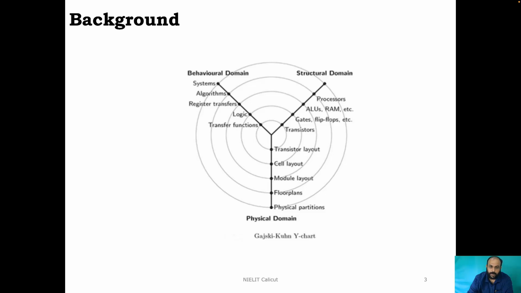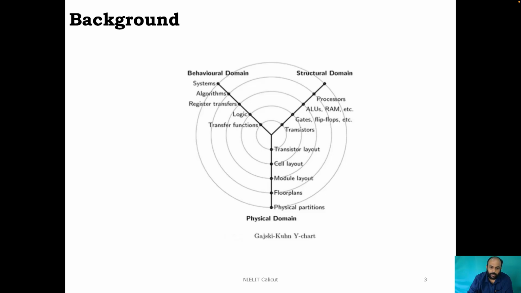One is the behavioral part of it, or the algorithmic aspect, and the other one is the structural domain, which talks about the gate level decomposition or how the actual structure of the circuit would be. And the third domain represents the physical domain, which basically talks about the transistor layout, module layouts, floor plans, physical partitioning, and so on.